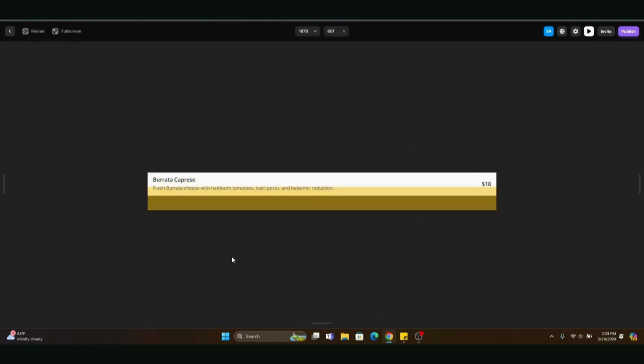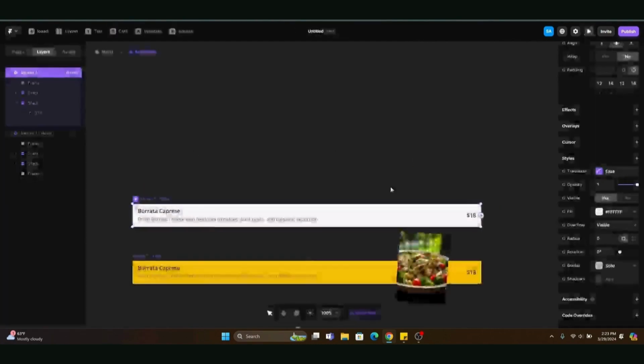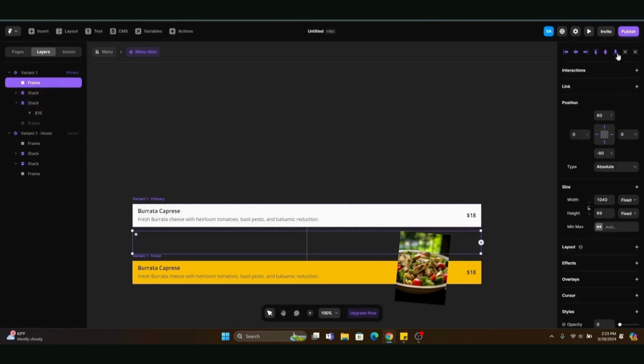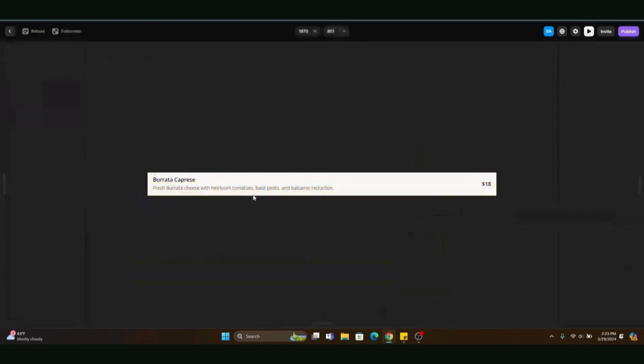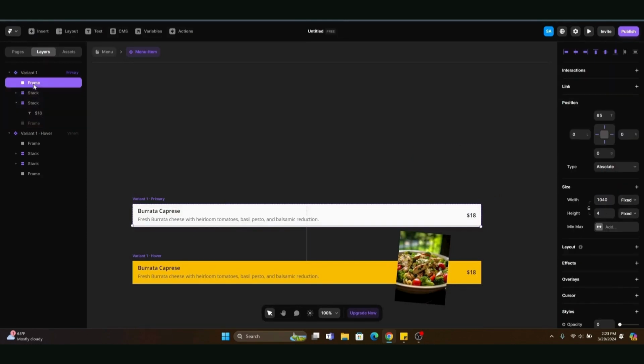Let's see if it's working. I think this is working, but I don't really like how we can see this thing coming over, so I'm going to fix that as well. Let's go over to the frame. I'm going to edit here and make this very small, like this. Now, play. Yeah, it's working. Essentially what I did before was move the frame below this container so that it would not be visible. But now we have overflow visible, so it will be visible.